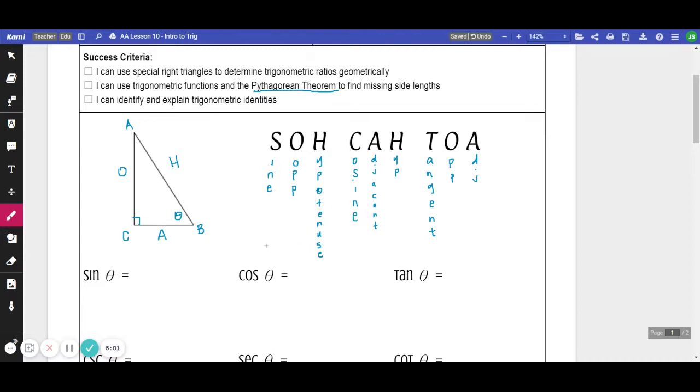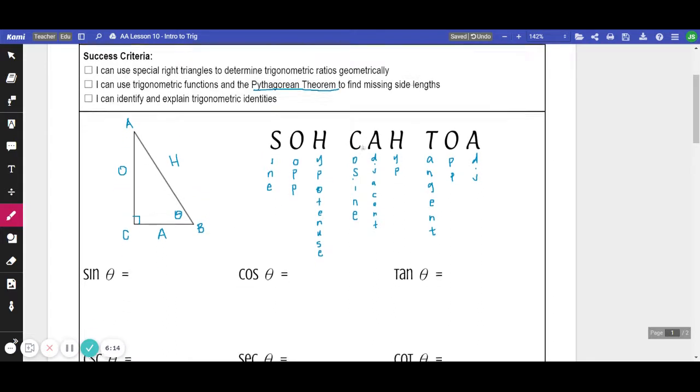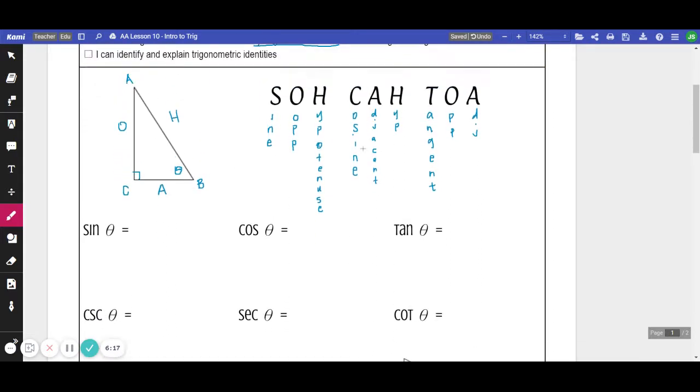So you're going to need to identify which angle you're using and then label your three sides: opposite, adjacent means next to, and the hypotenuse is the long side. So just so that you have it nice and neat in your notes, you have SOHCAHTOA up here, but I'm also going to write the ratios down here. So the sine, so you can see them as a fraction. The sine is the length of the opposite side divided by hypotenuse.